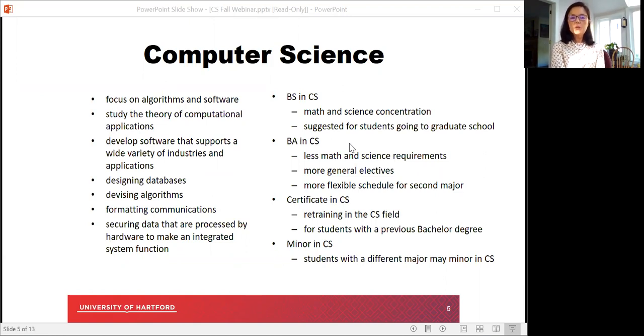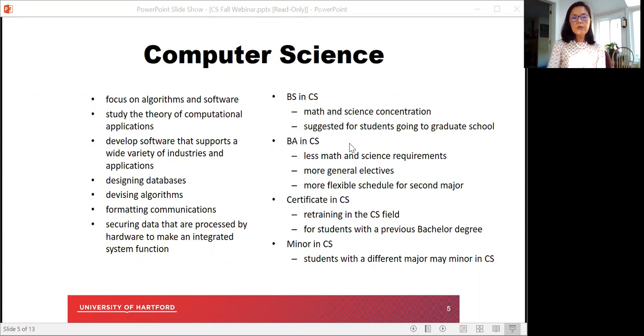But just to give you a quick run through of the differences between the two, the BS has a higher math and science concentration. And so you'll be more focused on working on more math and more serious lab science courses, whereas the BA, because it doesn't have that, you will have more free room or free courses in your program, so that you're able to take on more alternative courses, or maybe pick up a minor or a second minor to complete your degree with.